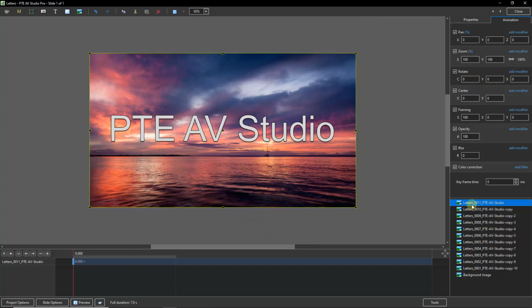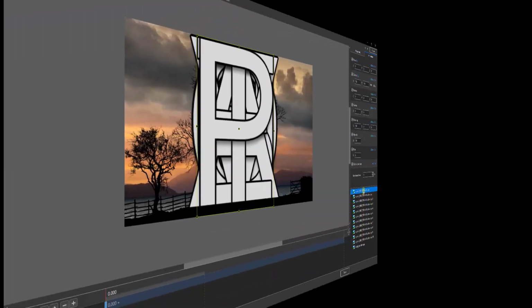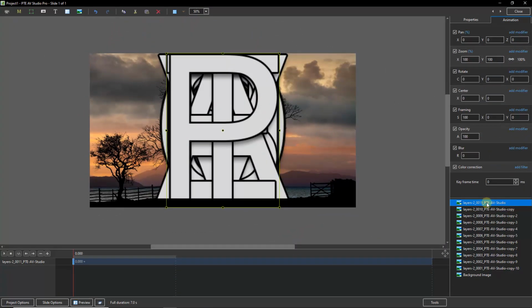Now let me use the magic of video and do the same thing with the trimmed letters. So I've done exactly the same here with the trimmed letters, and we can see the difference. We're going to need to adjust the size, and we're going to need to move every letter into a position to form the words. Now that's going to take a little longer, but it does change the animation.